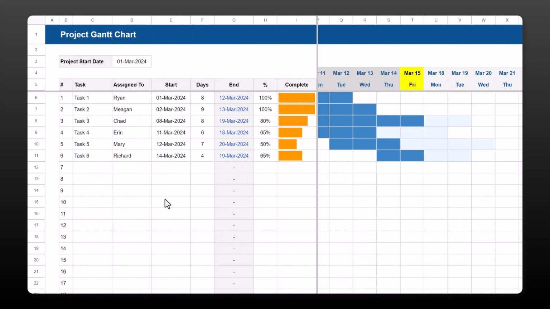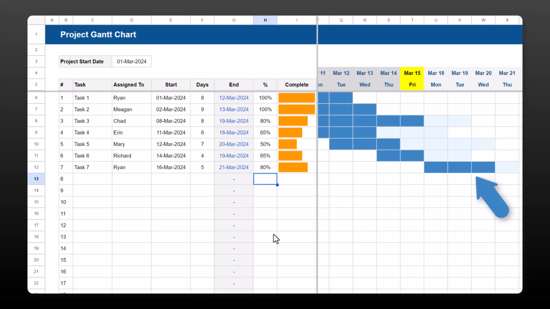In this video, you're going to learn how to build this awesome Gantt chart in Google Sheets. This Gantt chart is fully dynamic in that you can select the project's start date, and then all of the weeks, dates, and formatting update automatically. You can track and assign tasks, enter the start date and duration with an auto-calculated end date, enter the % complete and get this auto-generated progress bar, and of course, the bars in the Gantt chart all adjust automatically to show your progress on every single task.